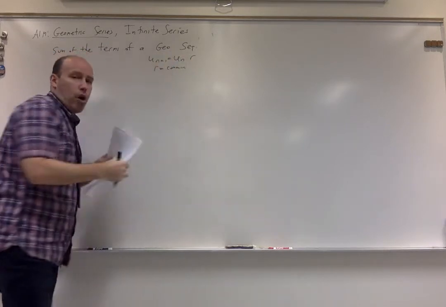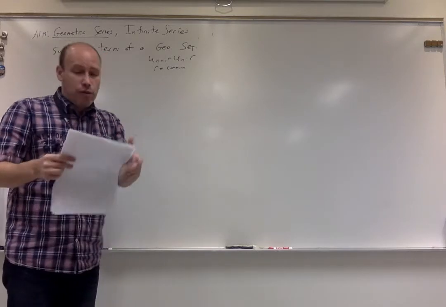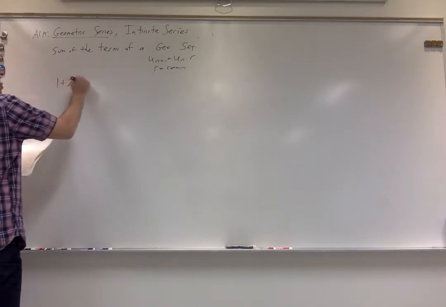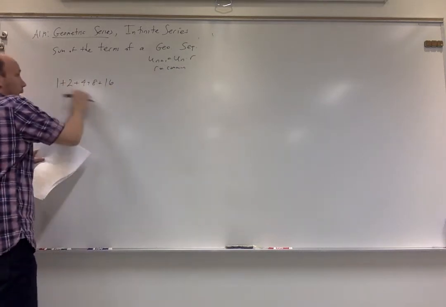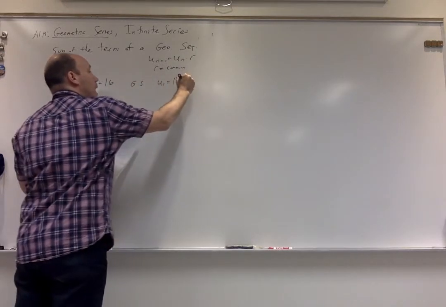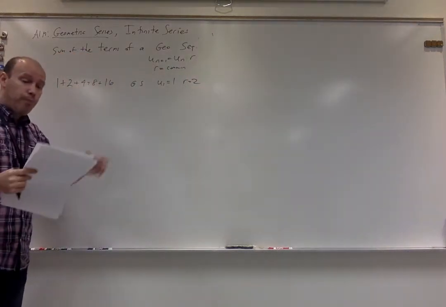Once again, for a geometric sequence, the recursive formula is that we need a common ratio to get to the next term, like times 2, times 2, times 2, or times a third, or negative a half, or something. So, for example, if I want to do 1 plus 2 plus 4 plus 8 plus 16, you recognize this as a geometric sequence. The first term is 1. The common ratio is 2.